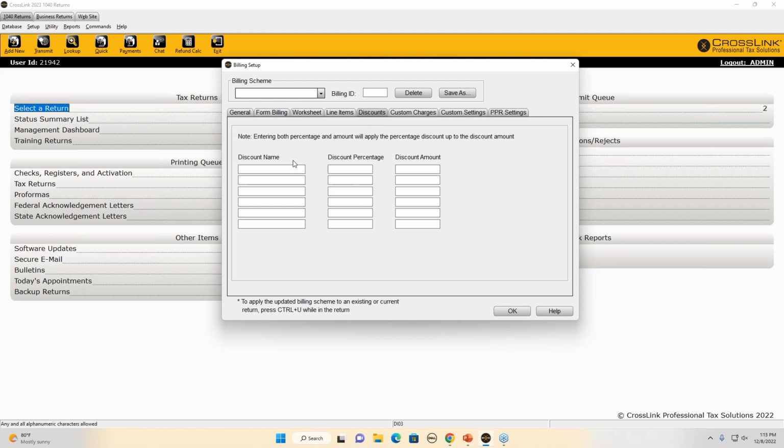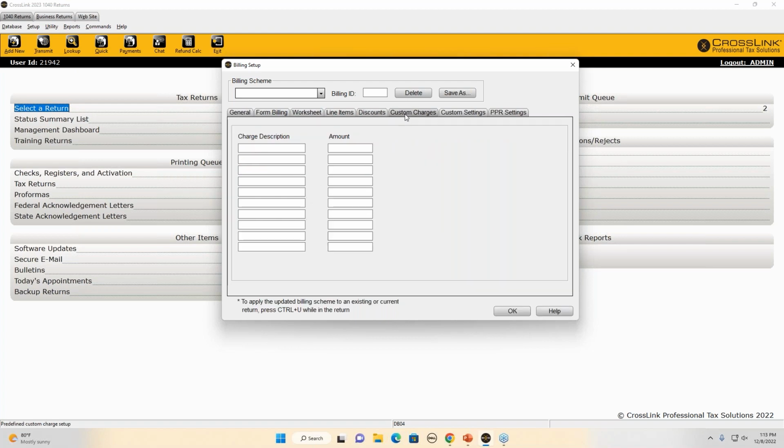So I can go ahead and put in a discount name, and I can say this is a student discount, and you can either put it by percentage or by amount. I'm going to put an amount, and I'm going to say $40. And if you want to add a second discount, you can add as many boxes as you see there. I'll put an abbreviation for referral, and I can say maybe that referral gets 20% off their tax return. Okay. So these are discounts that you can have in your database to be applied on the tax return.